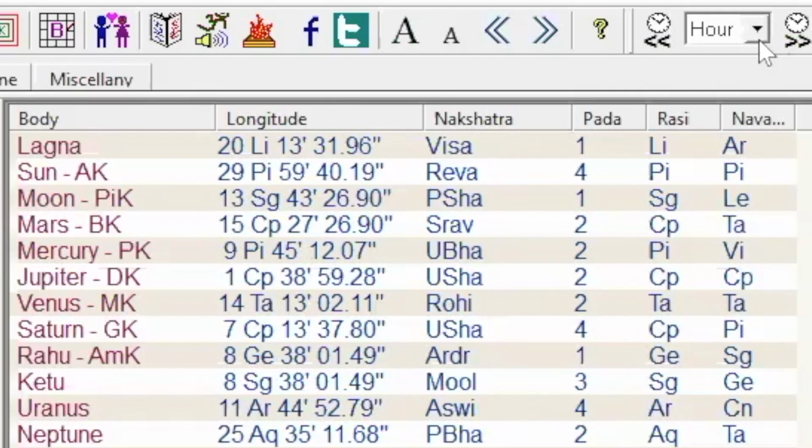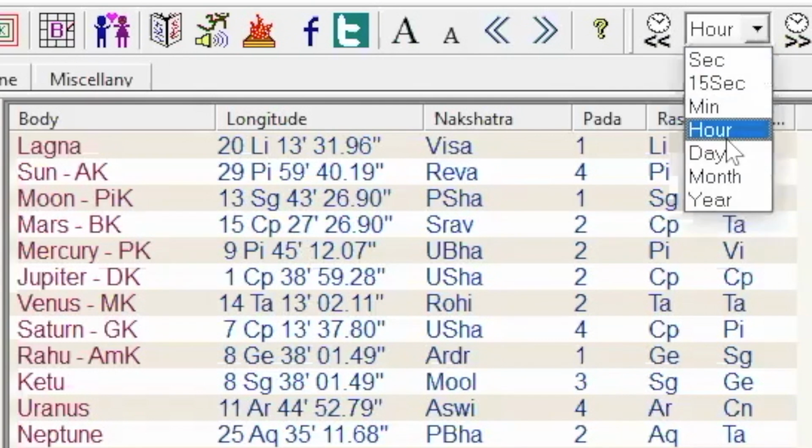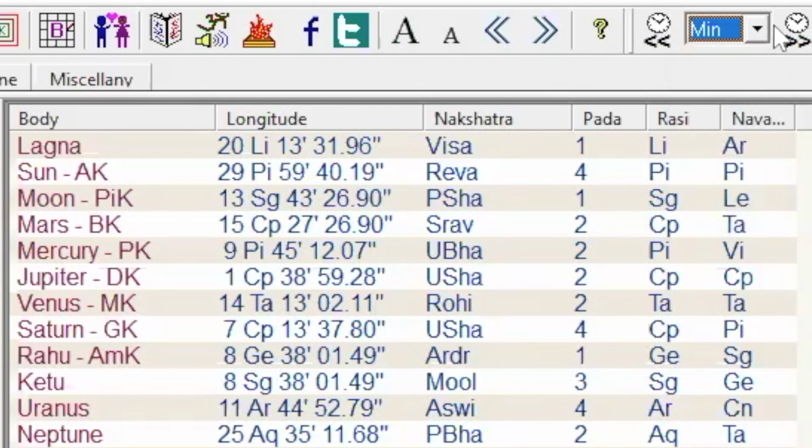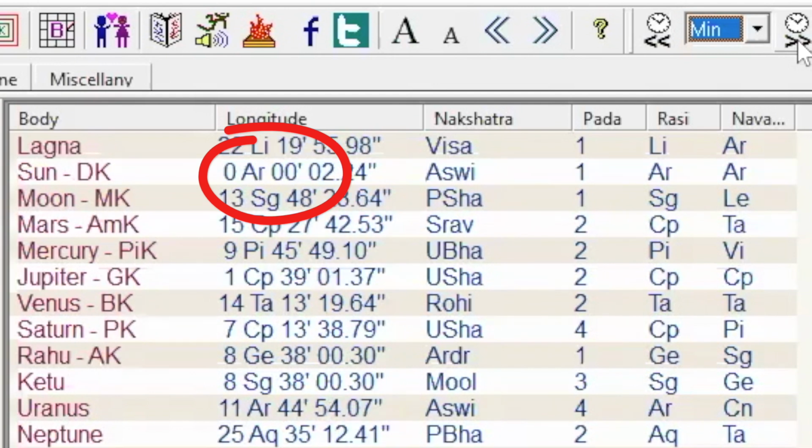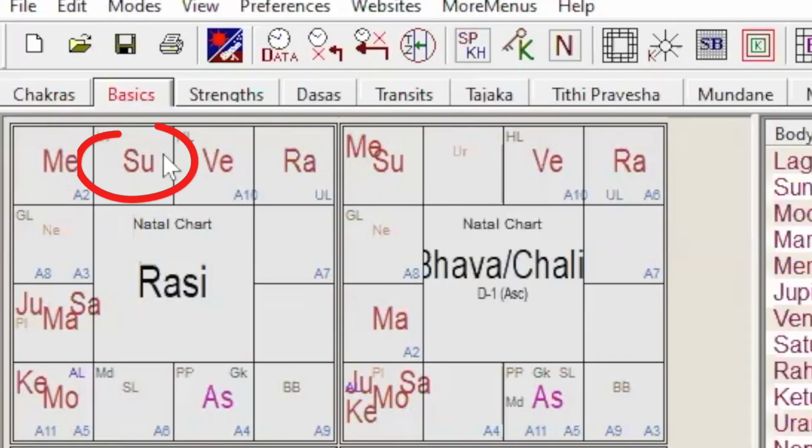So from now on, let's increase it by maybe a minute. Just keep clicking it. Now it's at 29:59. It's almost there. Almost 29:59. So you can see here the sun is at 0 degrees 0 0, and you have a look here at the chart. The sun has moved into Aries. April 13, 2020, 7:52 p.m. This is with reference to Chennai.